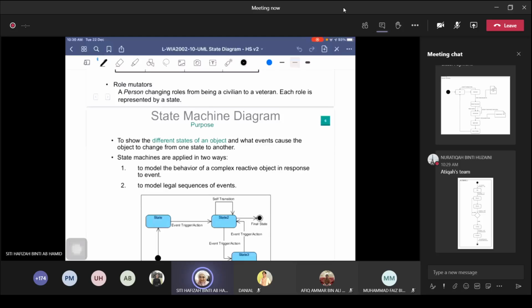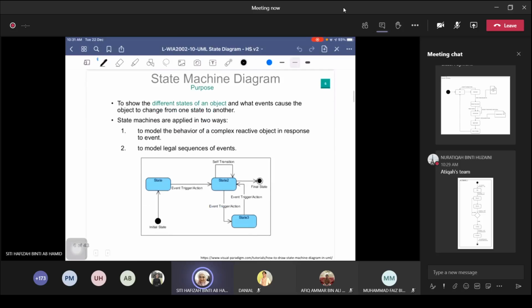I know that they have different processes, but they are doing the same thing, let's say registration. Registration for a new student is not the same as for an old student, but they are doing registration, isn't it? So this we call a role mutation. You can represent this in a state diagram.